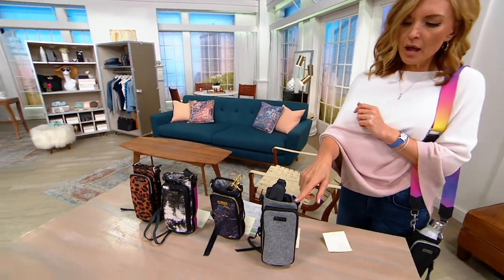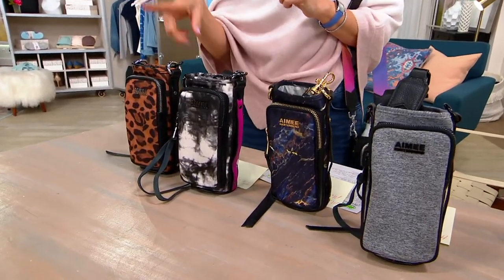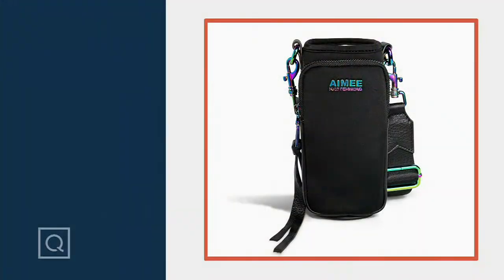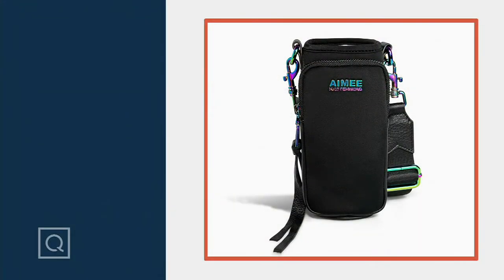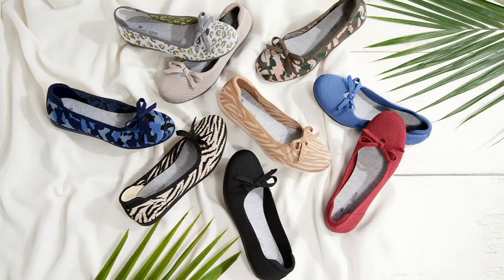There's the heather gray, the midnight marble, the tie-dye, and the jungle leopard. This is just a sampling of the crazy clearance prices we have in accessories and handbags going on at QVC, and this one is definitely crazy — we've taken it down 78%, $8.39 with $14.79 easy pay. Danielle, thank you so much for visiting with another Amy K winner at a killer price tag.